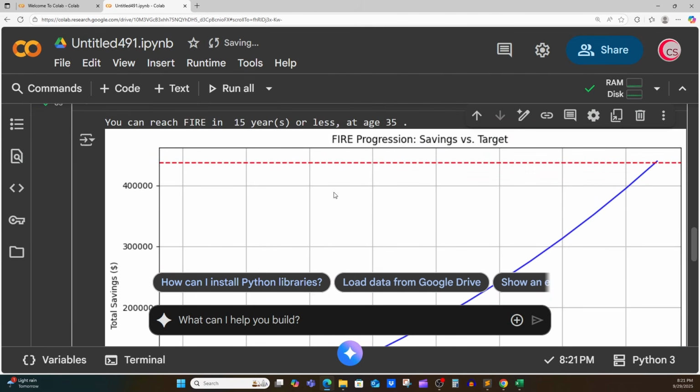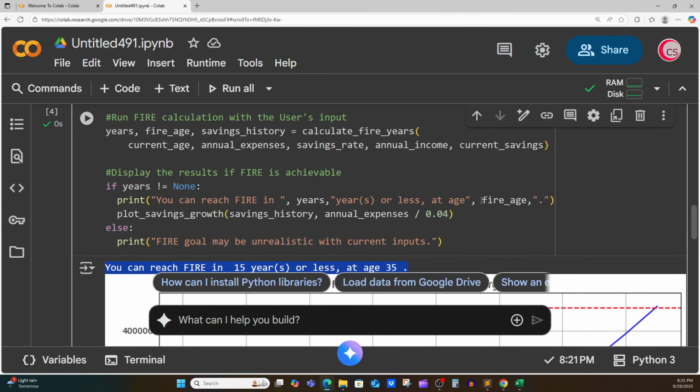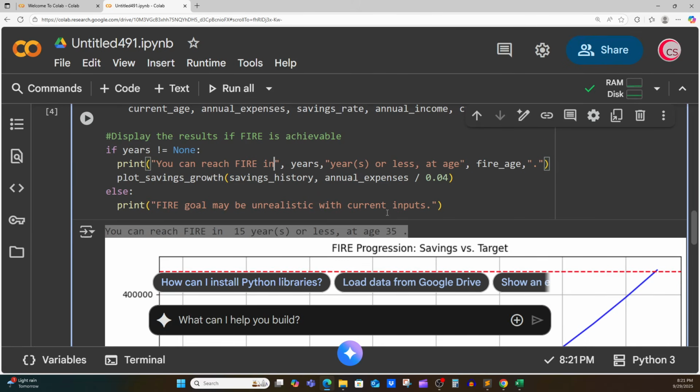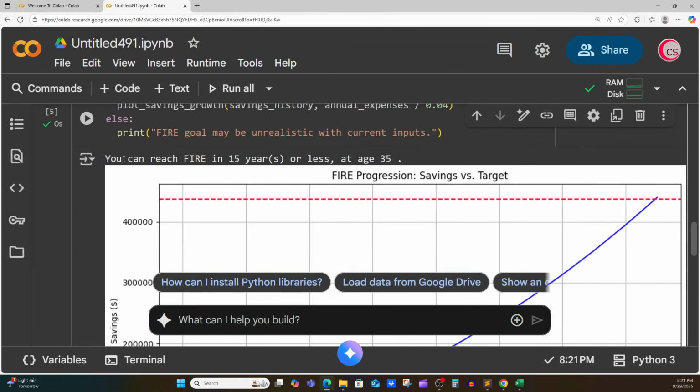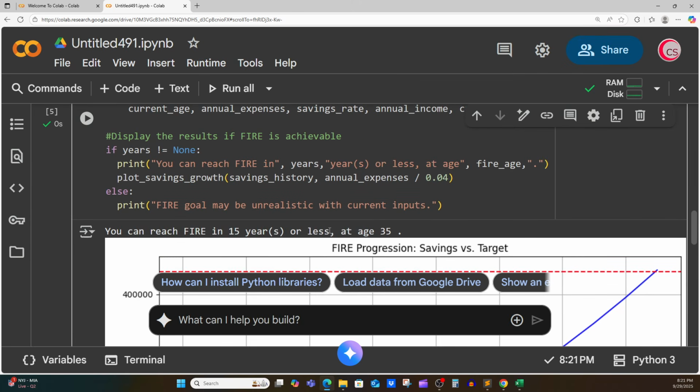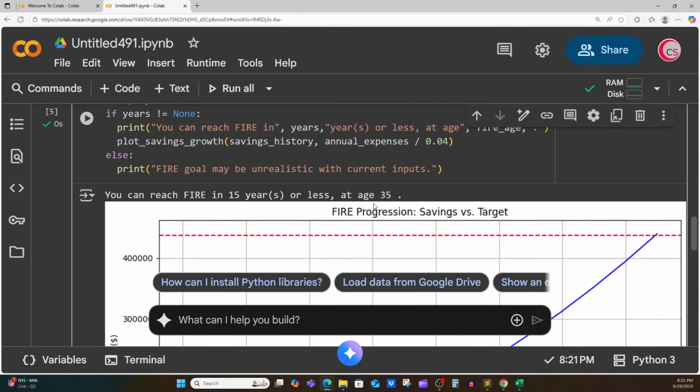And there we go. So here we see it prints, you can reach FIRE in 15 years or less at age 35. And I'm going to get rid of that space right here. And let's run this one more time. Okay, so yes, you can reach FIRE in 15 years or less at age 35. So that's, of course, 15 years, you're 20 years old, so 20 plus 15 is 35.